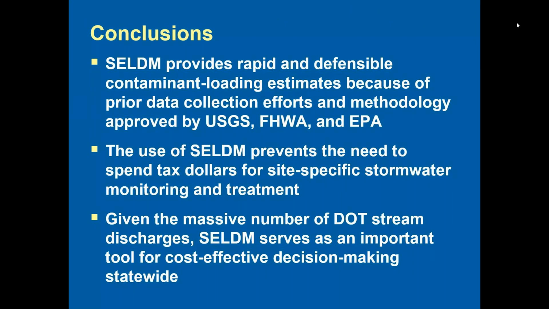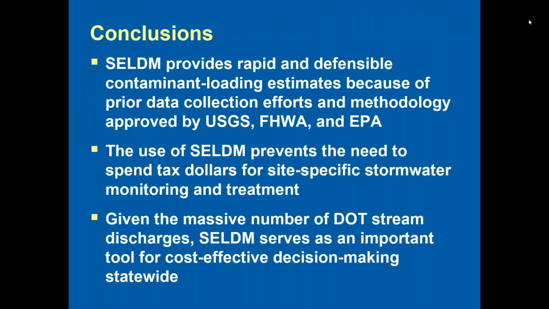So the first one is that SELDM provides rapid and defensible contaminant loading estimates because of prior data collection efforts and methodology approved by USGS, Federal Highway, and EPA. And as I mentioned at the beginning of the talk, it did require some data collection, stormwater data, for calibrating the model for Massachusetts, to the tune of $850,000 back then. Probably closer to $1 million now.